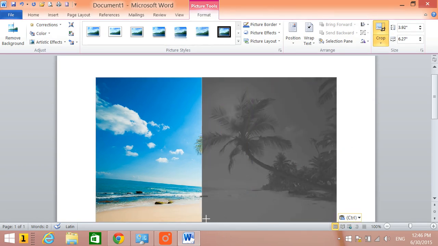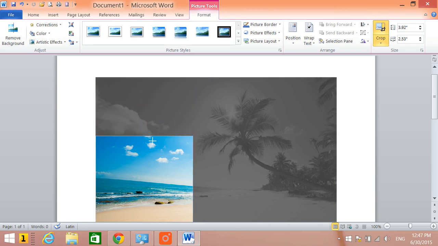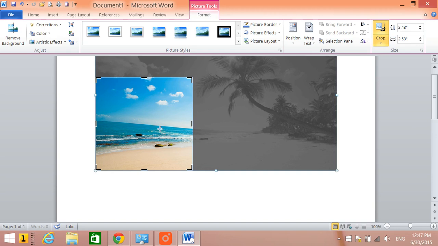Like I said earlier, I'm going to take out the tree region because I don't know, maybe I just don't like trees. I'm also going to lower the sky view a little. So once you're done with that, just click on the white area and it will go right away.